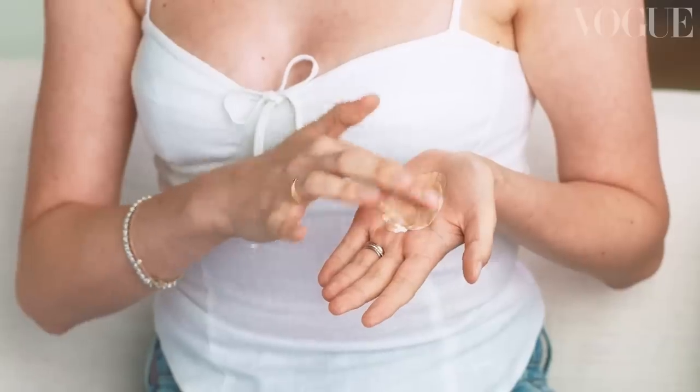I like to start with just an easy facial spray to get a little hydrated — it also just feels really refreshing. Because this is a daytime look, I like to mix my foundation with my sunblock because it makes the foundation really nice and thin. I love using my hands when I do my makeup — the hands warm up the product and it actually goes into the skin a lot more even.